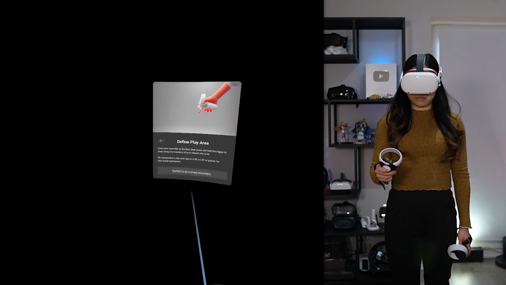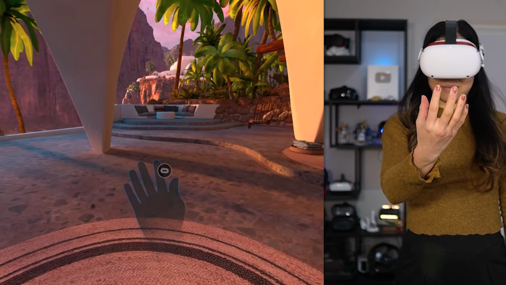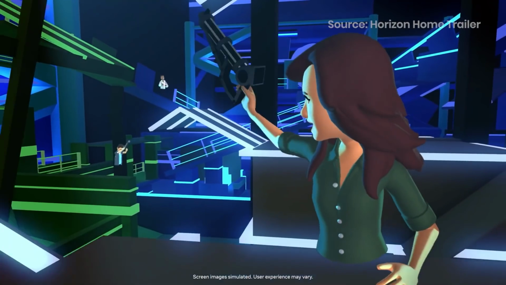You may also notice that you need to recreate your Guardian as they improve the tracking system. Something very needed. For some reason I lose tracking all the time when I wake up my device. It's annoying, so I hope they fix that. They also added tooltips when you hover over an option in the quick action menu with hand tracking. Nice. Not so nice, the Oculus startup logo has changed to the Meta logo permanently. I'm sad.